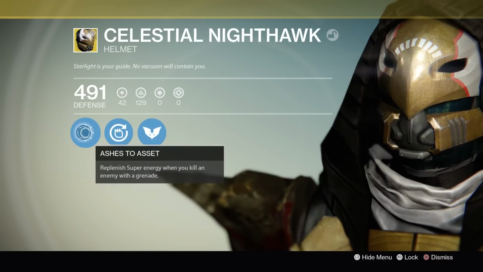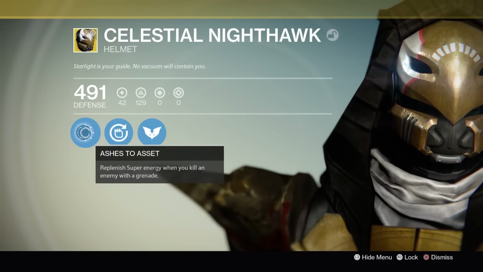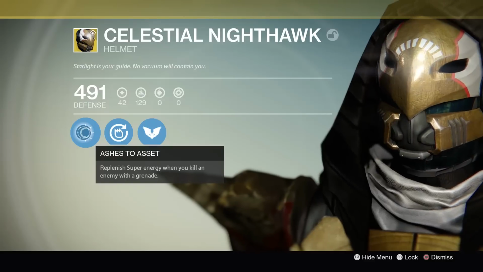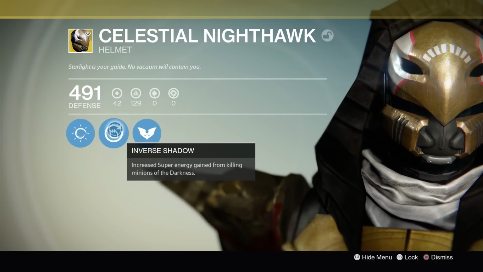And to start it off, Ashes to Acid: replenish super energy when you kill an enemy with a grenade. You want to make sure you get those grenade kills, especially in PvE. This is primarily a PvE helmet. I would not go into PvP with this thing.